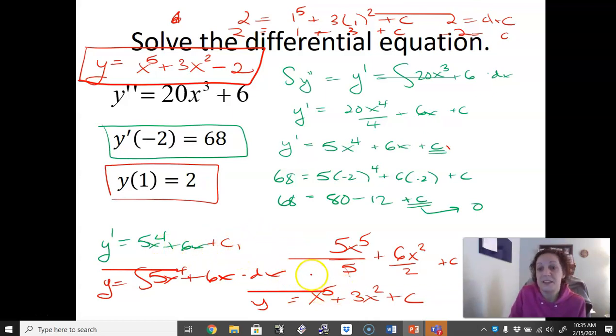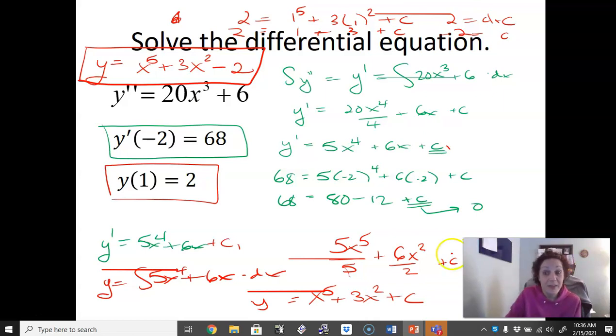And then they say plus c2. So they have a c1 and they have a c2. And then in the end, they do like a system of equations to figure out what their constants are. Make your life easy. Just find the c's along the way. Integral, find c, integral, find c.